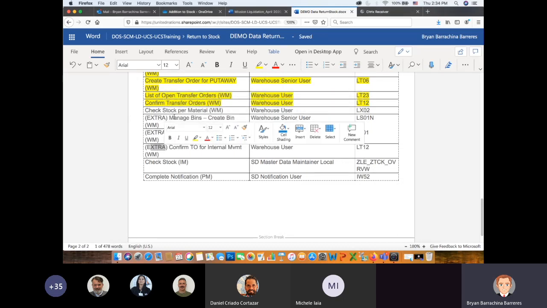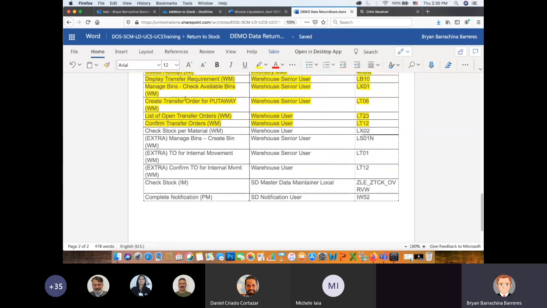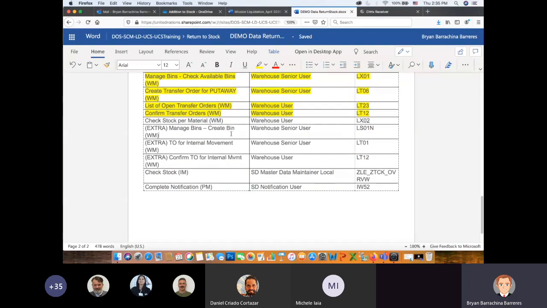If you guys want to learn also or perform a transfer from bin to bin, an internal transfer, we'll see if we have time to show that during tomorrow's transactions too, because we're doing STOs and also transfers from one step, two step, from one storage location to another. But it's a very simple process. Once you learn how to do the transfer order, you'll know how to do the other one as well, okay? And the steps are explained in the exercise.